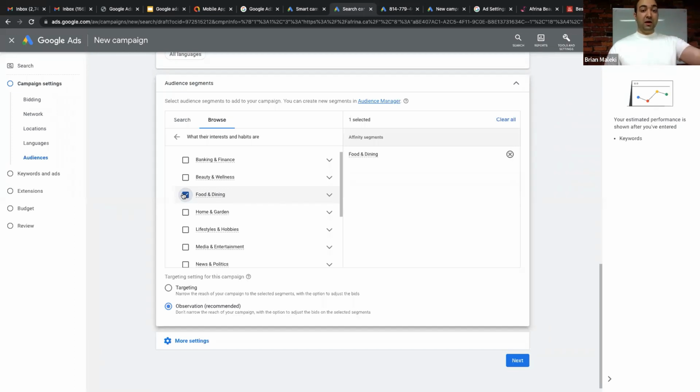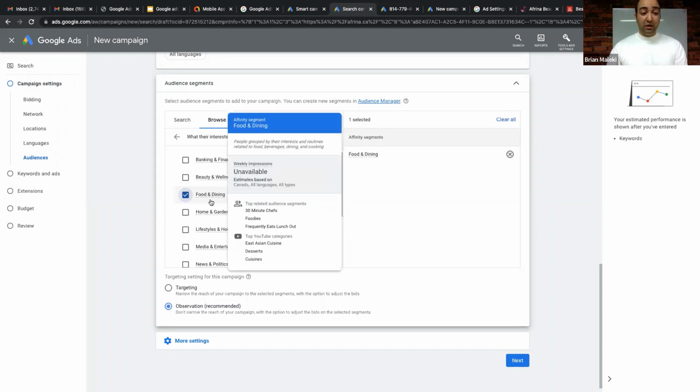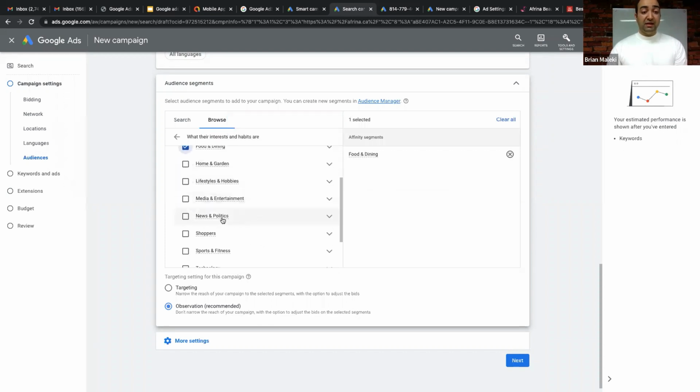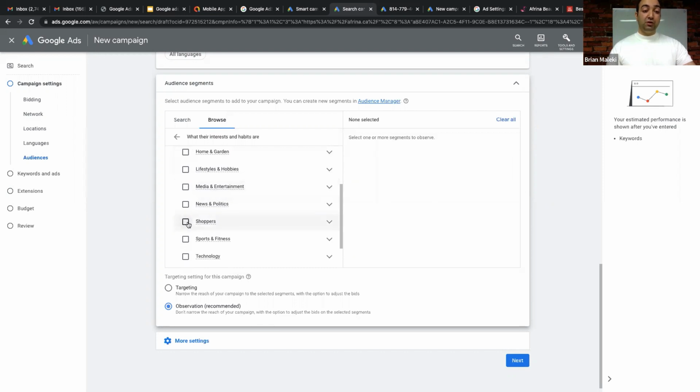It's their long-term interest. Definitely, it will increase the effectiveness of my ad to show my ads to people who are interested in this category. Otherwise, people outside this category might see my ads and not click on them, and I get a low click-through rate. If you have an e-commerce brand, you want to target shoppers based on Google data. These people make purchases online a lot. These are shoppers.